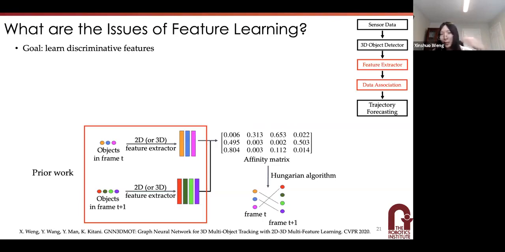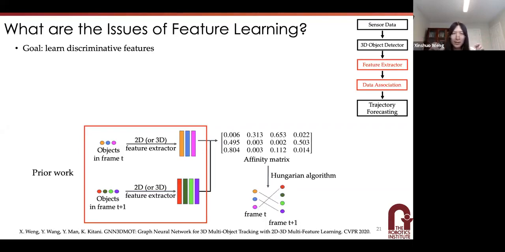The bigger the value in the matrix, the more similar these 2 objects are compared to a different object. For example, if this value is 0.8, it's very high, so we know this third object in the past corresponds to the first object in the current frame. So we can associate these 2 objects, like this purple one to this red one. This is basically the setting of multi-object tracking.